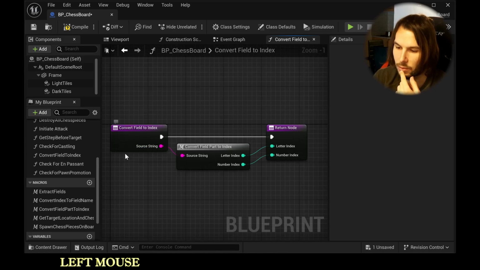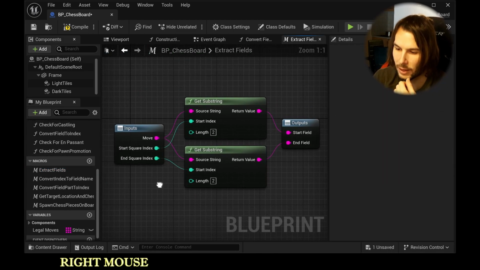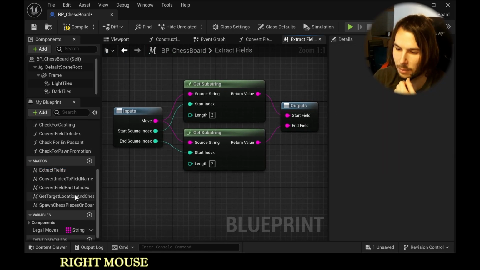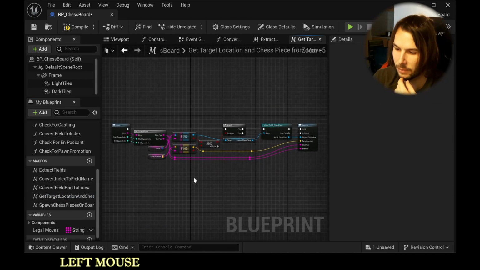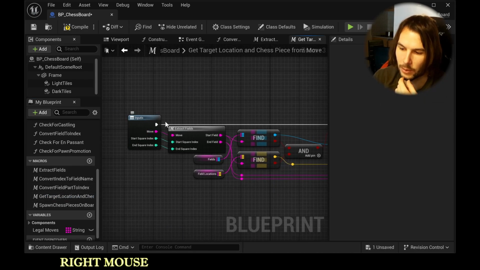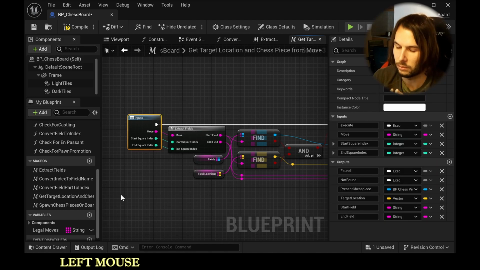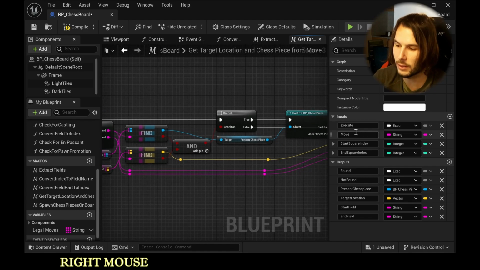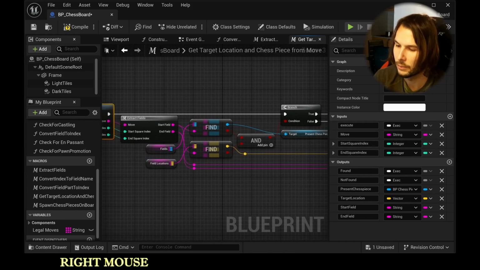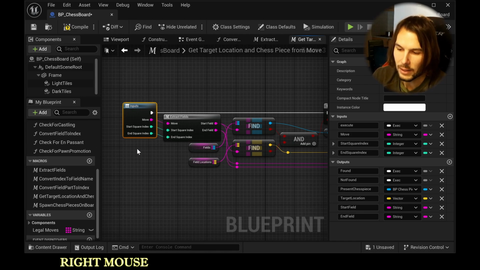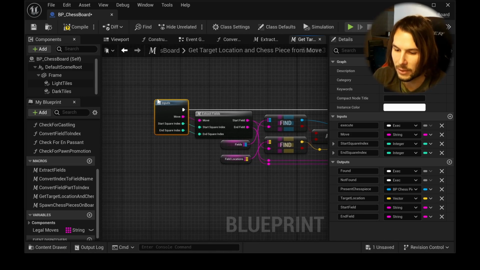And you can see this is, for example, the convert field to index part. And yeah, that's it, what we can do with the functions here. Macros look like this. So you have an input, you have an output, and macros are actually pretty cool because we can determine what we want to call at what, how to say that, if we want to have an execution pin or not. So in this case, we want to have one, and we can change the inputs here. And those are the options we have for a macro.